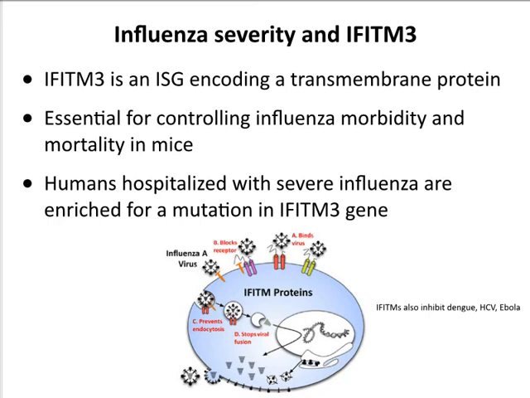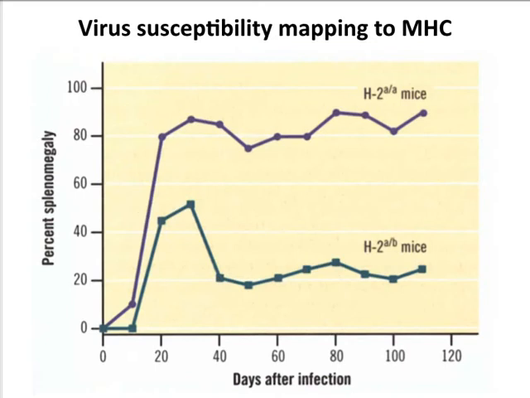So the genomes of these individuals were sequenced, again, genome-wide association studies looking for SNPs, and they found changes in the IFITM3 gene. So the idea is we all have polymorphisms in our genomes. We have random mutations. And if they happen to fall in immune response genes such as these, they will predispose you to serious disease. So these are just two examples of ongoing studies in many laboratories to figure out why people get a range of infectious symptoms. Influenza can cause an inapparent infection in some, and in others it can cause lethal disease. And mutations in these immune response genes are really important for determining that.